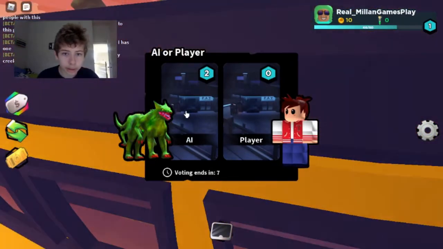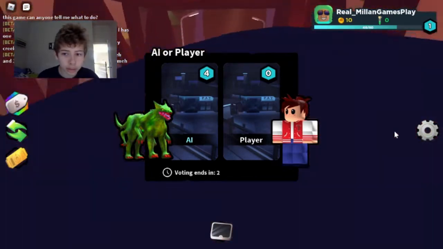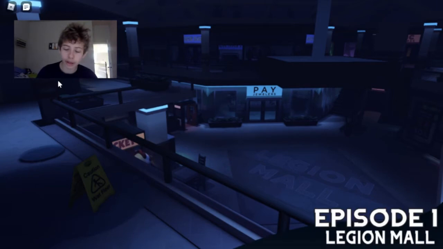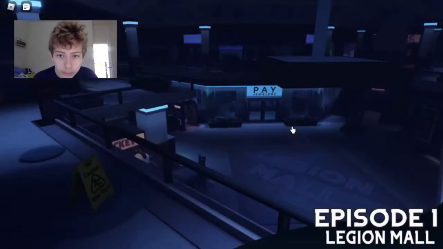Okay, let's do AI. AI, guys, AI, come on. We're doing AI, because the game is so hard, I don't even know what I'm doing. So hopefully with AI, maybe we can do better. And this time I'm gonna go straight upstairs, because probably there are things up there that I can actually get. So let's do that, okay.